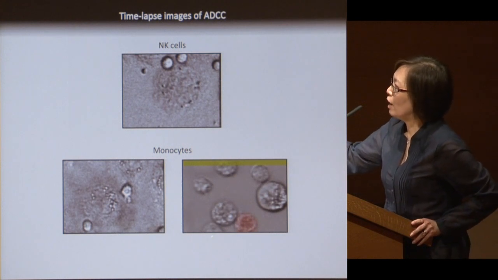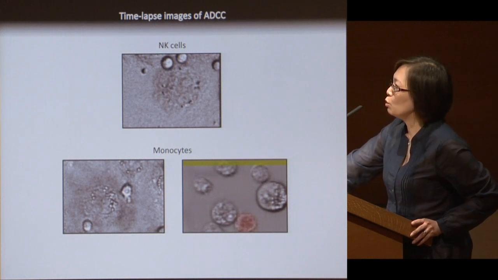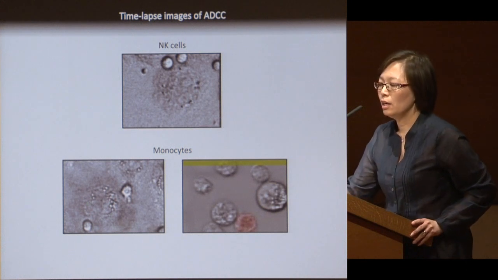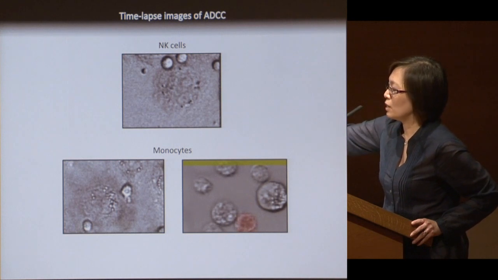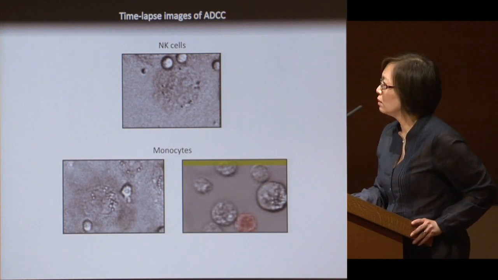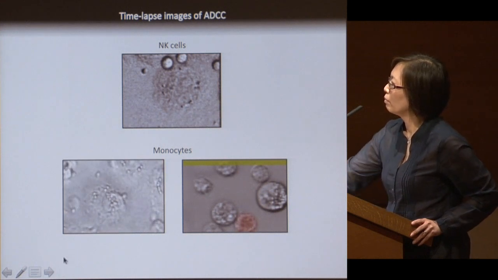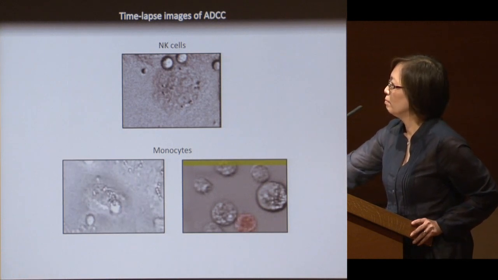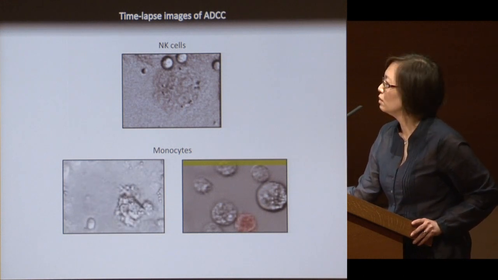So again, here I have two tumor cell line images to show you. On the left is again the breast cancer cell line, which is coated again with Herceptin, the antibody against HER2. And you focus on this monocyte here, interacting with the tumor cells. So it interacted with the tumor cells, and with a bit of struggle, finally it will kill off the tumor cells.